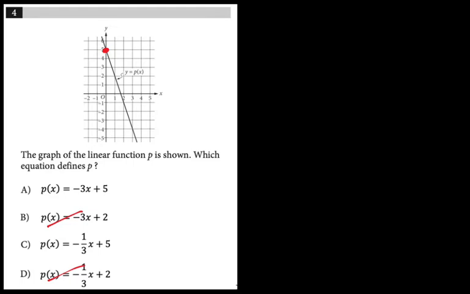Now you got to deal with the slope, right? This is a pretty steep looking function, which means the slope should be a big number, either positive or negative, negative in this case. You could just pick a at this point, but you can also make yourself a little triangle, and from the triangle, you can see that you're going down 3, you're going over 1. So it's like delta y over delta x is negative 3 over 1. Our slope is definitely negative 3. Our answer is definitely a.